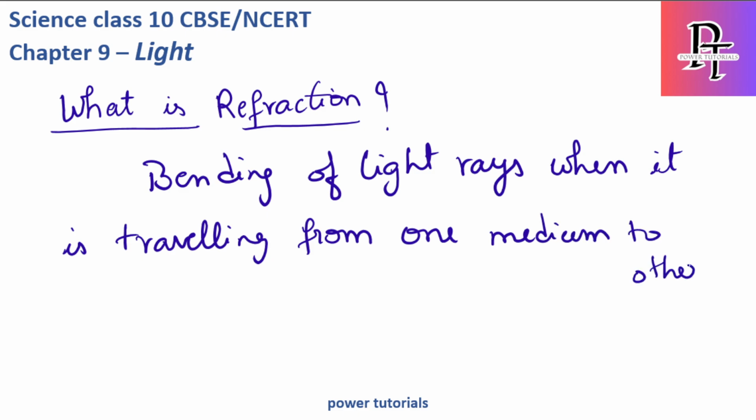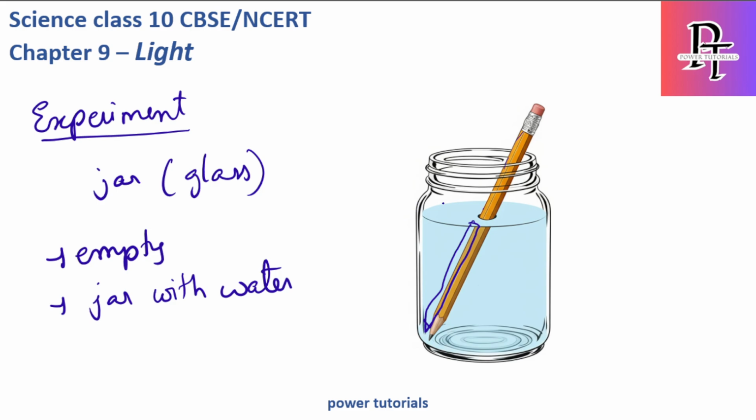So what is medium here? Medium is the environment in which it is happening. Here I can say we have two mediums. The first medium is air, and the second medium is water. So it is traveling from medium 1, which is air, to medium 2, which is water. So we are able to see this object through two mediums: one is air and the other is water.